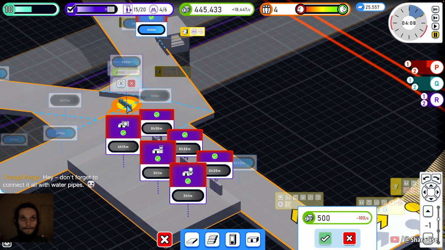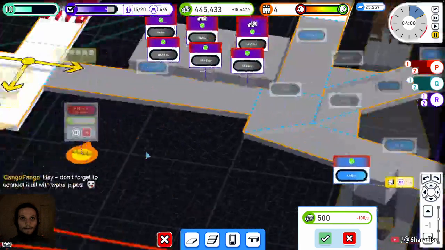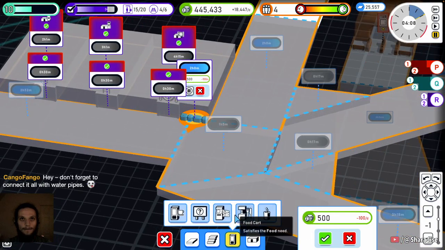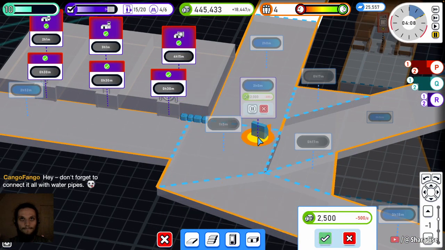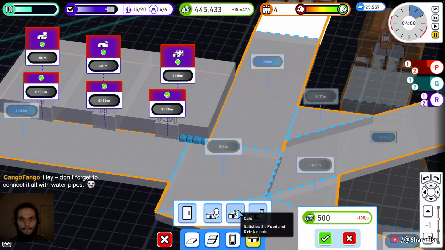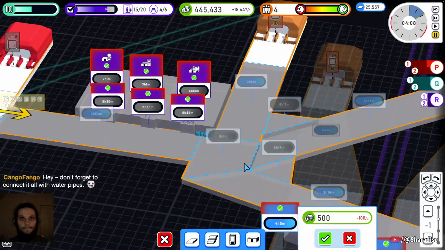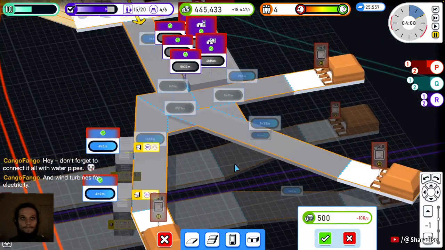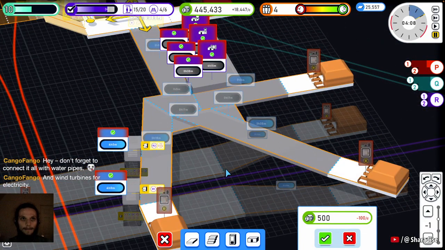Actually, I'll put bins there. And then we'll need a ticket machine. Actually, no, tickets are already part of the office, aren't they? Yeah. Okay, which means now we'll just need signs. Many, many signs.